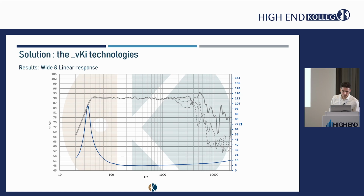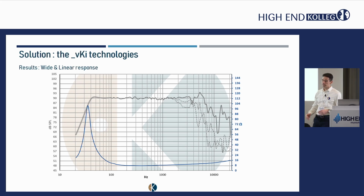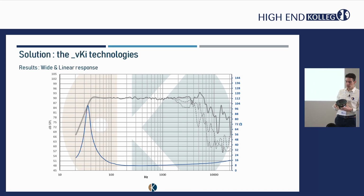This is the frequency response. It's done in IEC baffle, anechoic chambers, and the frequency response below 100 Hertz is simulated in a vented enclosure tuned at 35 Hertz, if I remember correctly. What is important to notice is, first, we have a sensitivity higher than 90 decibels for 2.8 volts. For a driver of that diameter, 185 millimeters, it's pretty good. We enlarge the active surface area because the surround is very special, and the glue landing for the surround is only a line, so we don't lose 1 inch on the speaker diameter only for surround landing.